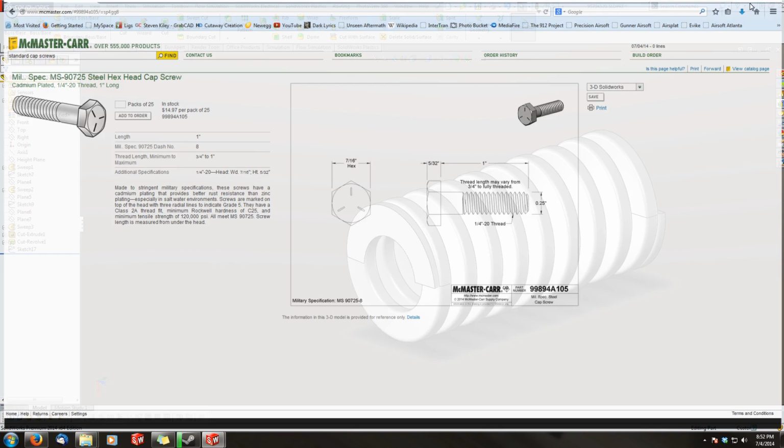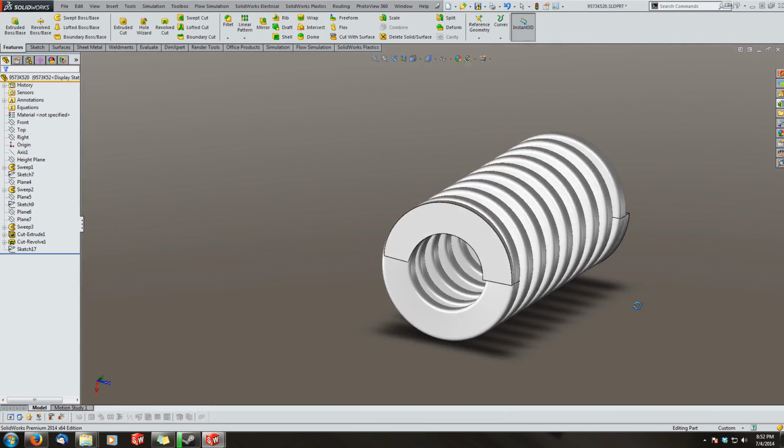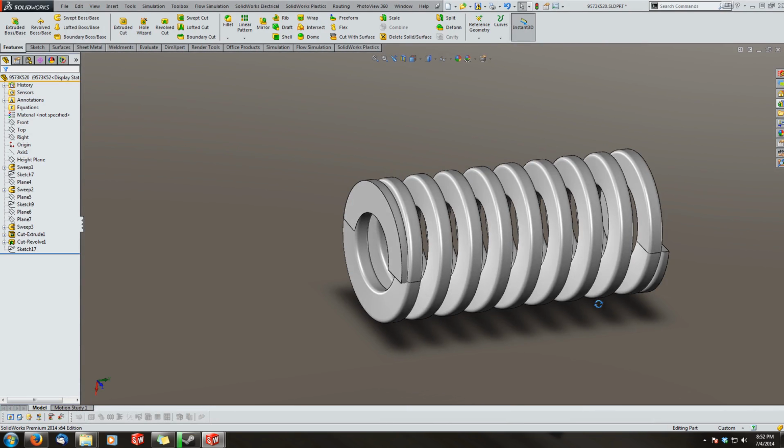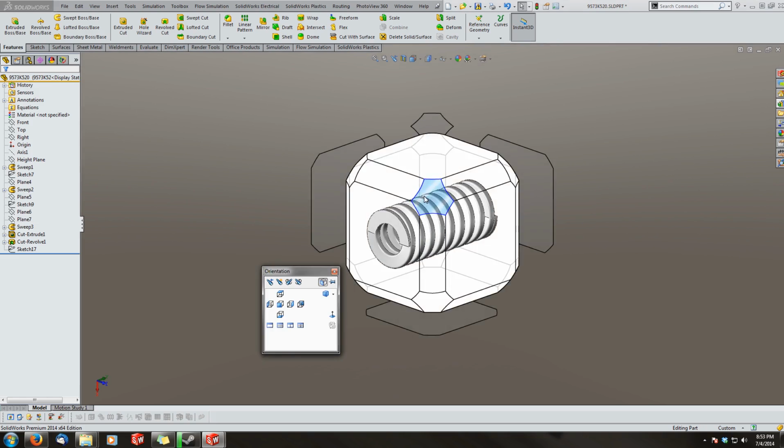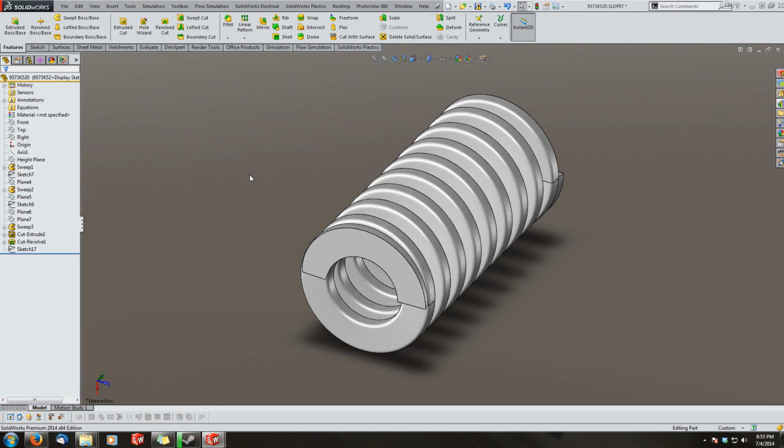Let's get back to Mike's spring here, which obviously I've already downloaded, so here it is. And springs are actually very simple to mate in assemblies. They're not difficult at all. Just a few little tricks to know. This particular model came with an axis feature inserted into it. So whoever modeled this spring was intuitive enough to know that when someone downloads their part, they're obviously going to need a few geometric tools to help them mate it in an assembly.